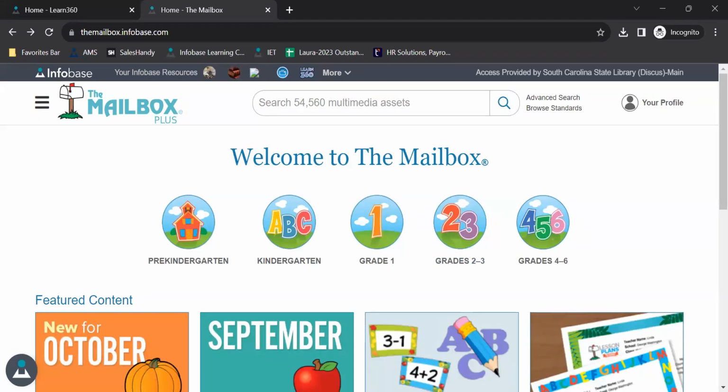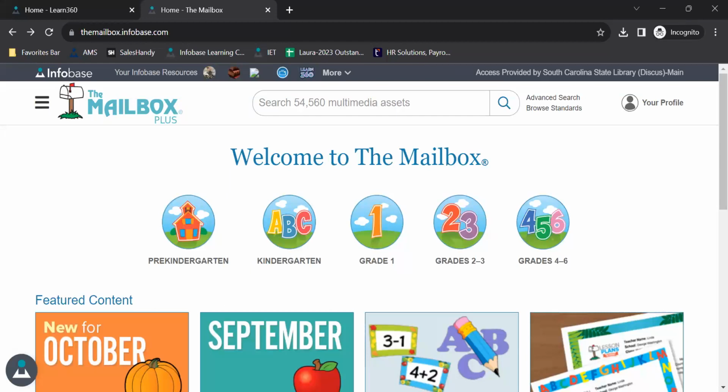You can even set up email notifications. So if there's any new titles that InfoBase adds, we can send that to you and let you know on those updates. You can also, in the profile section, select your grade.